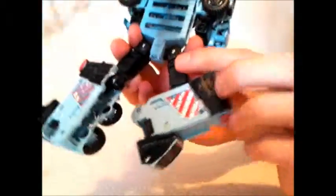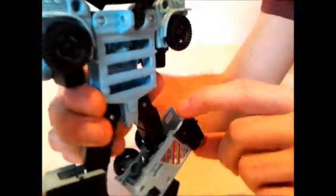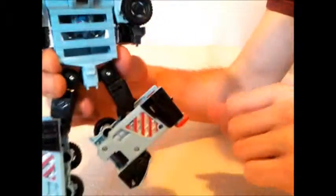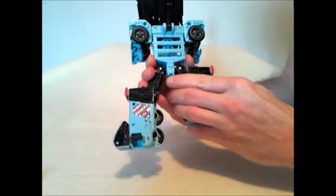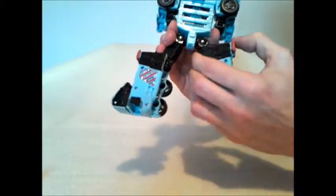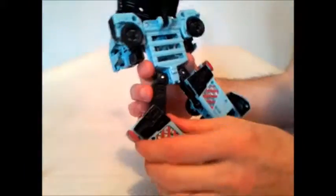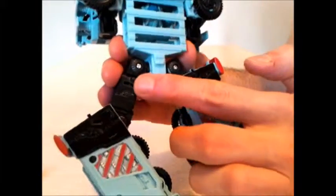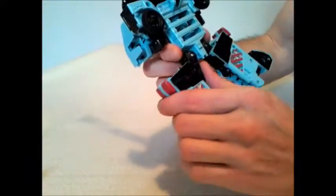When you bring them up, there's a little nub right here on the leg and a little slot in right here. That little slot is going to go over the nub and lock the thigh in place, or it should go over that nub and lock the thigh in place, just like that. On this side you do the same thing. You have a nub up here, you have a little slot right here, and it goes up over.